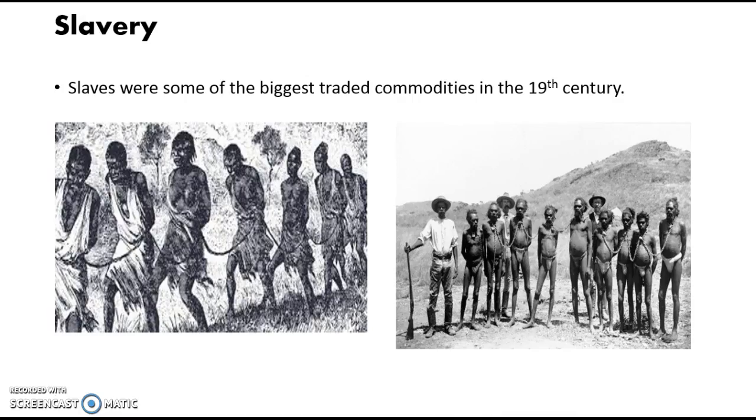Right. Another aspect, or you could see it as a product that was traded heavily during this time, was slaves. Okay. Slavery became a commercial activity during the 19th century, mainly of the people of the African region and other South American nationalities. Slaves were captured and traded by both the European imperialists, and as well by the Arabs or Asians from other parts of the world. So slaves would be captured and they would be sold.